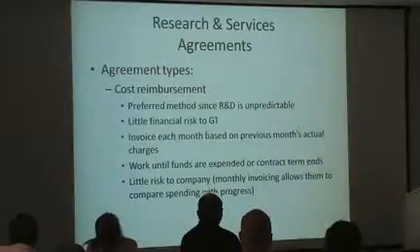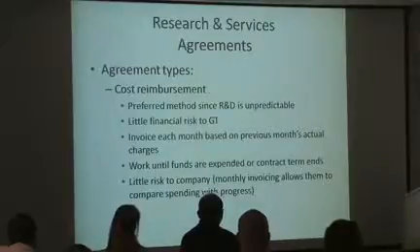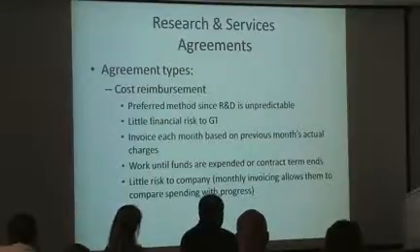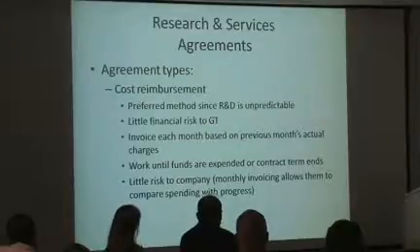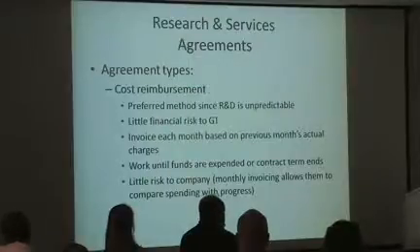Here we're talking about the 2 different types, cost reimbursement and fixed price. Cost reimbursement is our standard mode, our typical way. It's preferred because R&D is unpredictable and there's little financial risk. We're getting paid as we go. And again, we're not-for-loss. We just want to cover our costs, and cost reimbursement is the best way to do that. Our agreements are set up under cost reimbursement, and we work until either the money's depleted or the time has passed, and we just stop working.